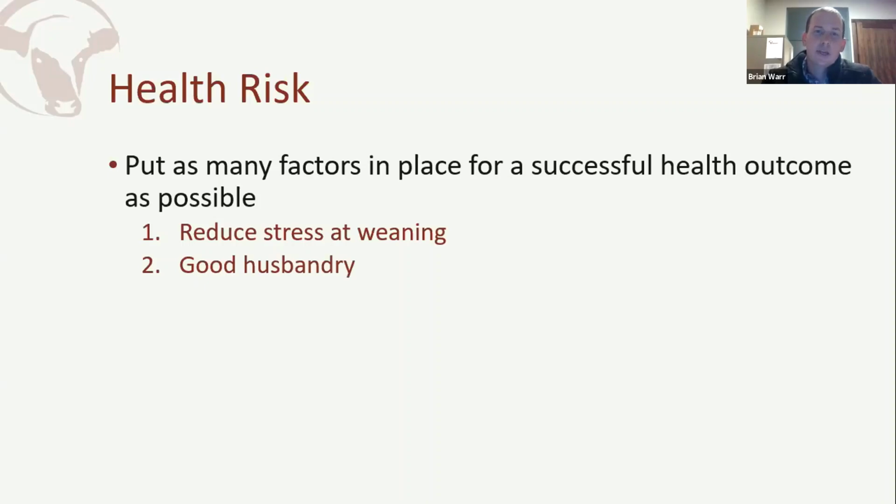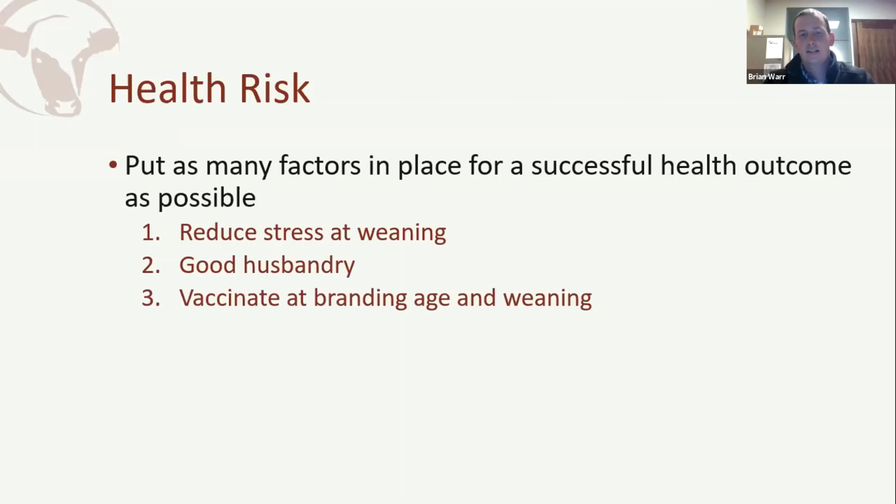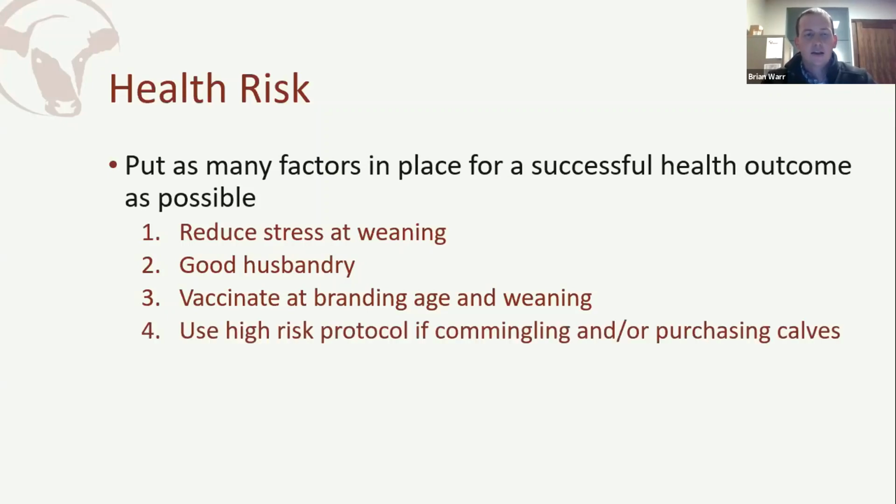Good husbandry is something we can't overlook. And again, just sit and think, there are things we do the same way every year, but is there something that you can change to be better? Vaccination at branding and weaning are things that I think really prepare that immune system for the calf health challenges they're going to see in the backgrounding lot. And then I really encourage you to use that high-risk protocol if commingling or purchasing calves. And Daniel talked about that a little bit with the use of metaphylaxis and other drugs.